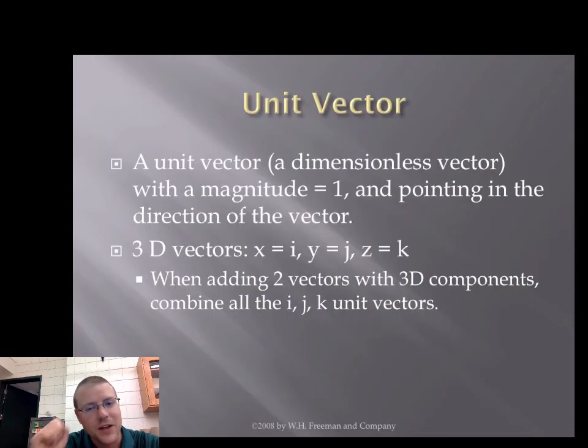If a vector is written in IJK format, the problem is it's already broken into pieces for you. You don't have to do any of the trig. So like we combined AX's and BX's, all you have to do is combine all the I's. So if it had something going 3 meters I plus 4 meters J, you cannot add those because those are in 2 different dimensions. But if you had 3 meters I plus 4 meters I, you could get 7 meters in the I direction. Just like the AX, BX, CX could be combined, you can do the same thing with IJK format.